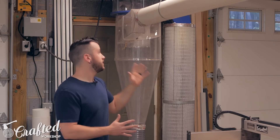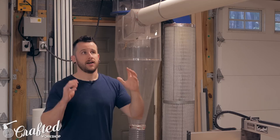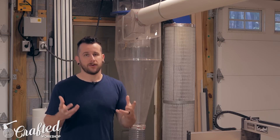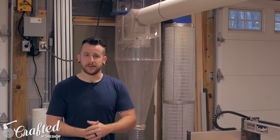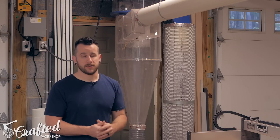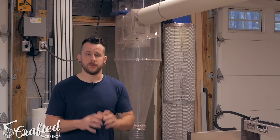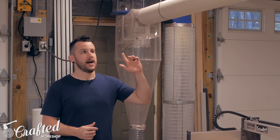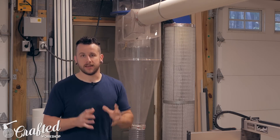The Clearview CV1800 has a six-inch inlet, and that's why I went with six-inch ducting for my shop — as far as I could, as close to the machines as I could. You need a pretty powerful motor to support six-inch ducting, so check with the manufacturer of your dust collector. A five-horsepower motor is plenty powerful for that. I think probably three horsepower and above you can get away with six-inch ducting, depending on the lengths of your runs. I went with six inch because of the massive air volume you can get with it.